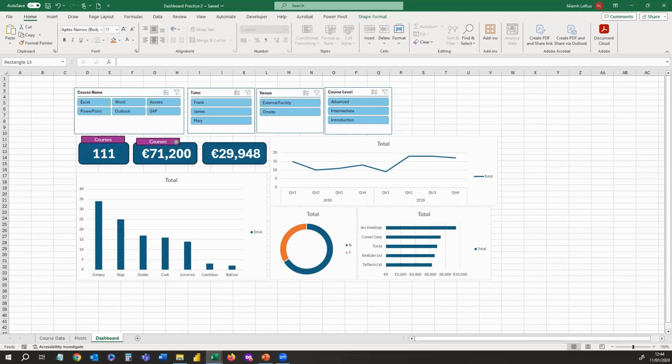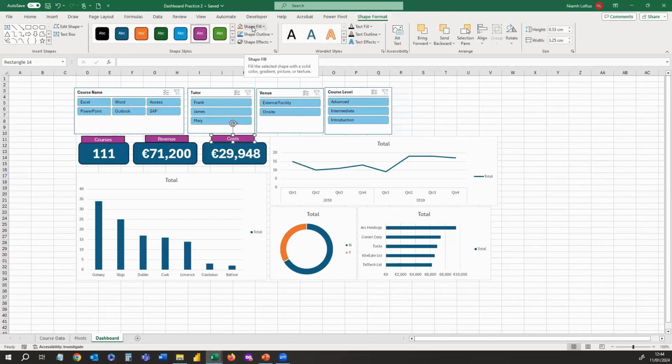So I can put my courses, my revenue heading on this, and my costs heading on the third one. You get the drill. And if you don't want any background or shading on those, just clear the fill color on them. So you can use your imagination to create some nice looking visuals.